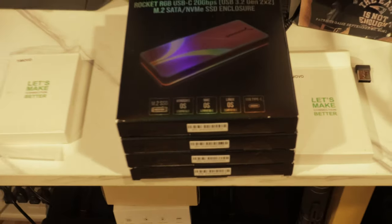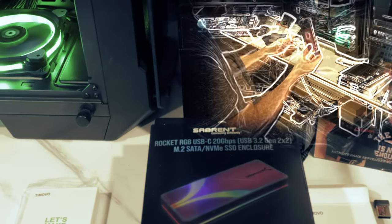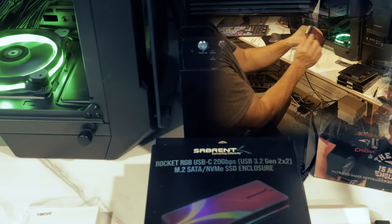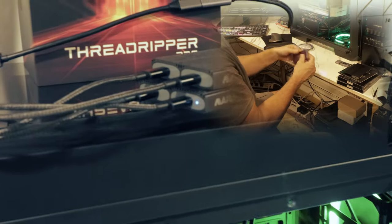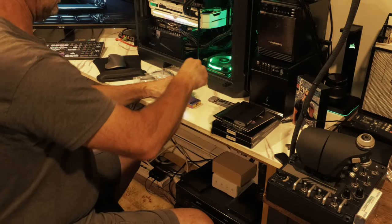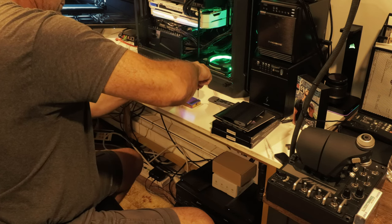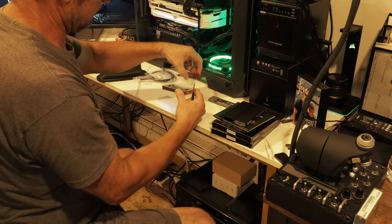So, what do I have? Sabrent Rocket RGB USB-C 20 gigabits per second USB 3.2 generation 2x2 M.2 SATA NVMe SSD enclosure. RGB style, but that's okay. Four of those, because I'm taking these out. The little screwdriver that comes with it, undo it. Take it right off.